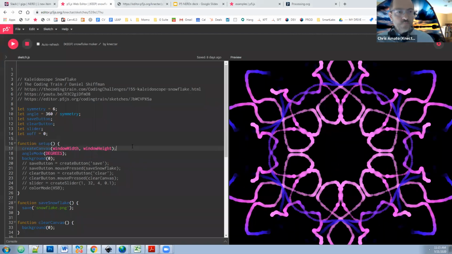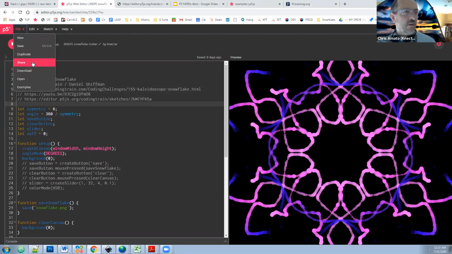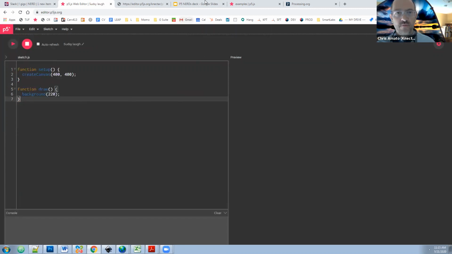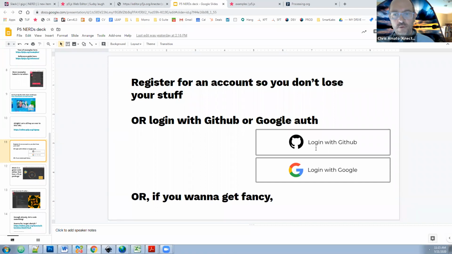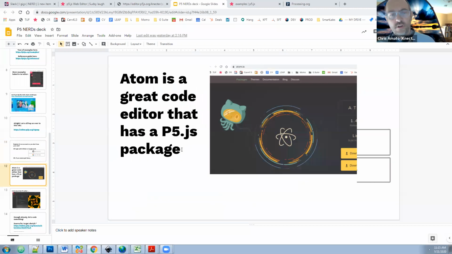Okay, I wanted to give you a quick tour of the P5 editor. I'm going to assume everybody has registered. You can register with Google, GitHub, or create a native account. A couple more things: you can also code in Atom, and Atom has a really nice P5 package, which gives you the benefit of autocomplete, and a million other things that are great about Atom.